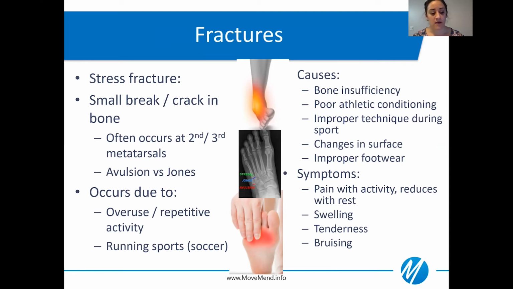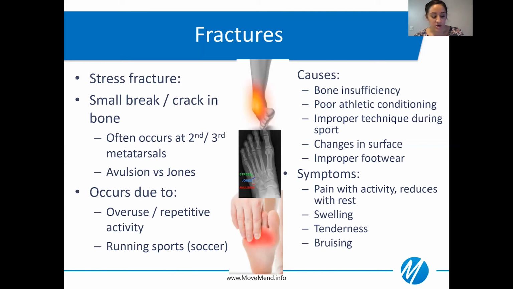Other fractures that we often see as well and are associated with soccer are avulsion fractures and Jones fractures. An avulsion fracture occurs when a small piece of bone is pulled off a larger bone by one of the tendons or ligaments in the foot. So, typical symptoms that an athlete will complain about during a traumatic fracture is they heard it break. They had pinpoint pain that occurred a couple hours after the incident happened. Maybe they might have swelling and bruising and discoloration in that area, and they most definitely will have a hard time walking due to pain.